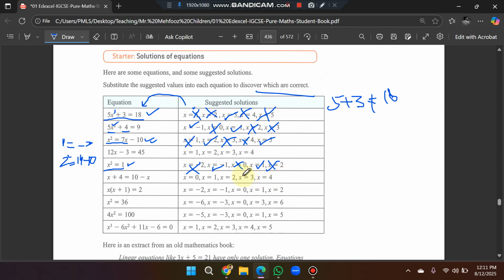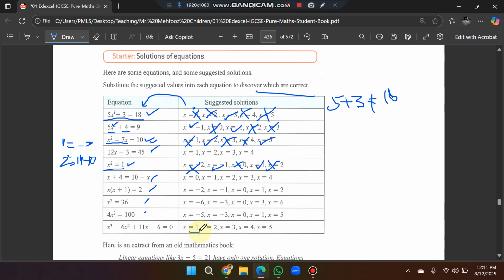Okay. Again, we have different equations. We can solve these equations. This is also a simple equation. This is simple. This is also simple. Now we have to do this last equation. And in this last equation, we have a difficult cubic equation.